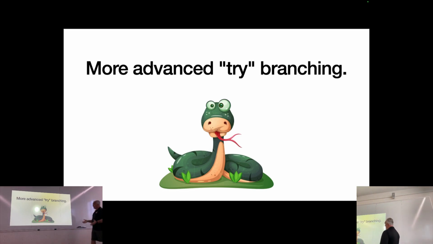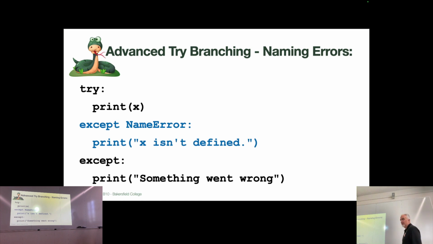Now I want to move to a little bit more advanced by giving you some more options to play with. Okay, so the first one is this structure. Now, instead of just having a try and an except, I've added another exception here, and I've added the specific error that I get. Now, this is an error code literal, which means it stands for a specific type of error. It is not a string. Notice there's no quotes here. It's just the name of the error.